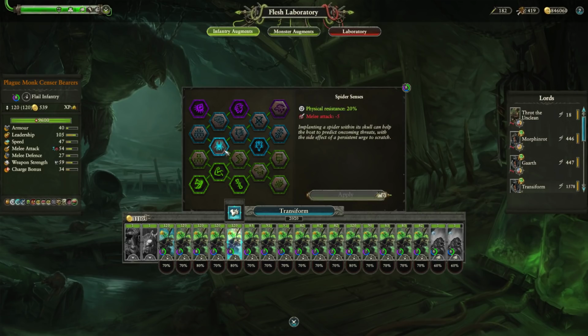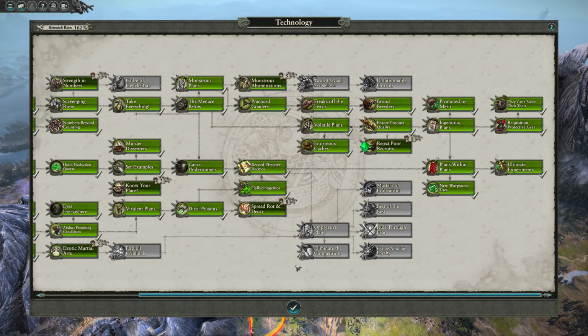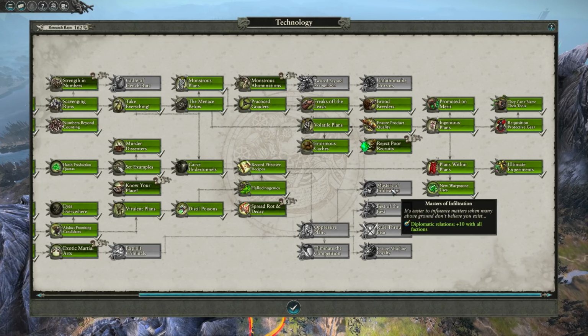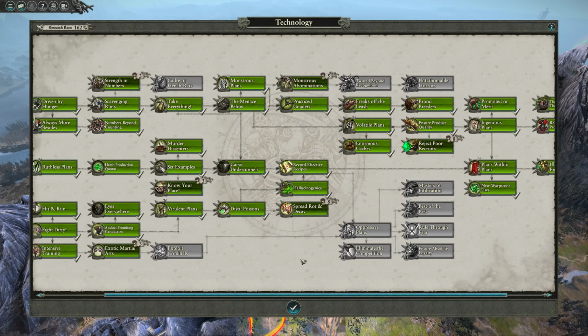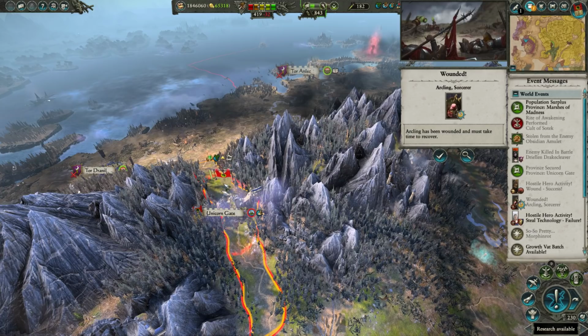Yeah, that's really helpful. And did you research the stuff that improves them? Isn't there some stuff over here that gives them a little bit of extra strength? I can't remember, even though I just played a Skaven Camp. Oh, no, that one there, Plague Monk units, okay. Right. Alright, so let's think about giving this a rating.